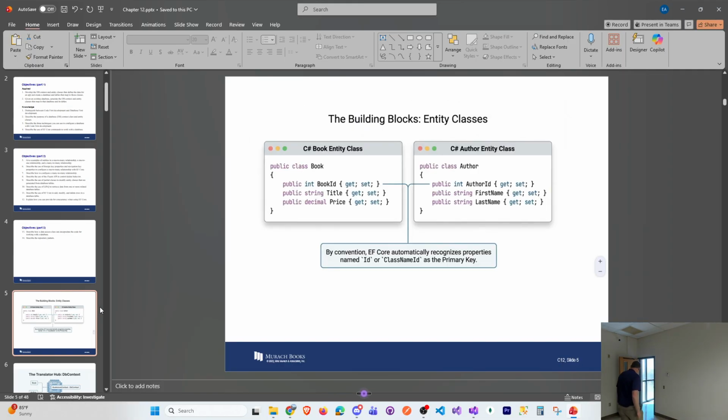Cool. That's a lot of objectives. I'm not kidding you. This is a big chapter of material. I don't think I'm going to hit all the points that I need to in this lecture. This lecture would probably be 6 hours long. Because this chapter is a long one, there's a lot of information. I'm going to do my best to deliver this material in a reasonable amount of time.